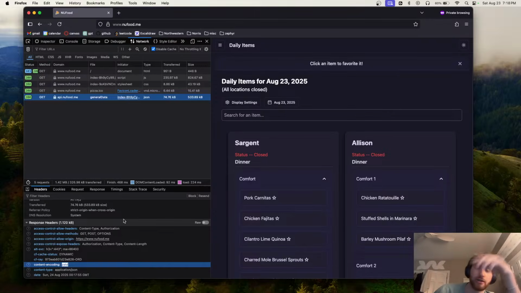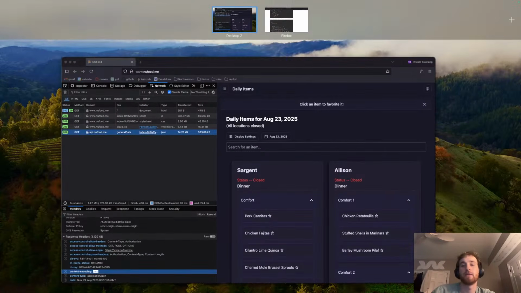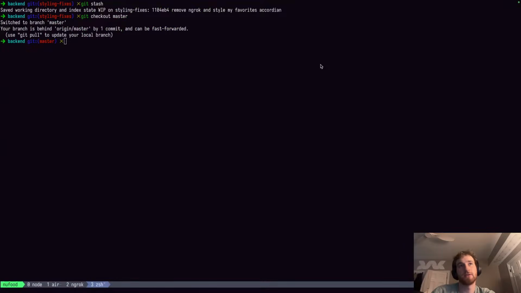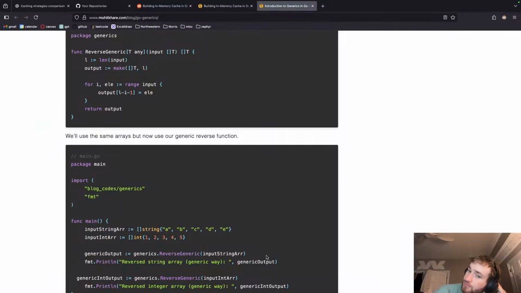So rolling that back, instead of that, I'm going to just try to do an in-memory caching thing.